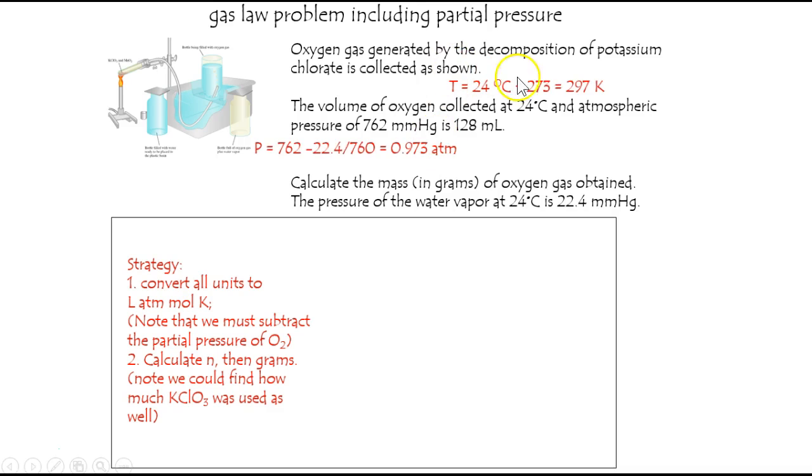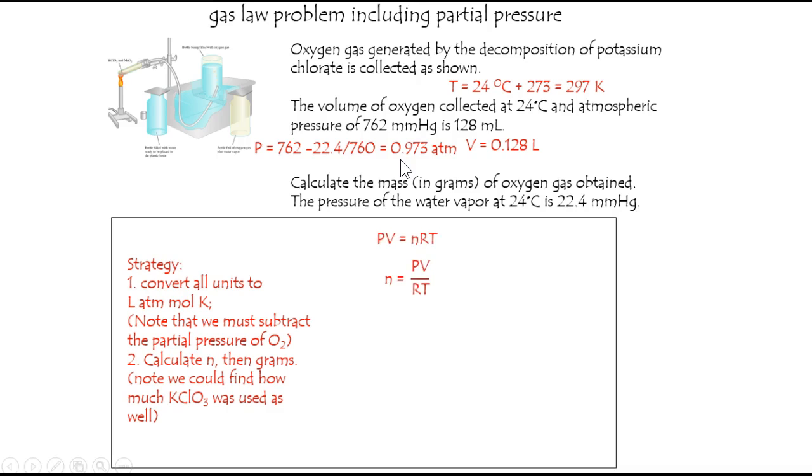And there's my temperature, which I did convert to Kelvin. Here's my pressure, which I did adjust for by subtracting out the partial pressure of the water vapor. And I also converted it from millimeters of mercury into atmospheres, since 760 millimeters of mercury is an atmosphere. I skipped including units here, being bad. And there's our volume, which I converted to liters. There's 1,000 milliliters in a liter.